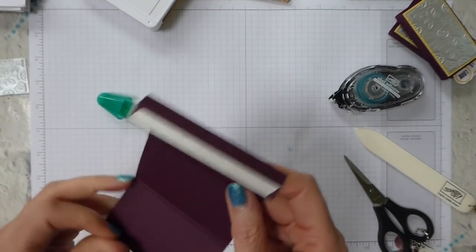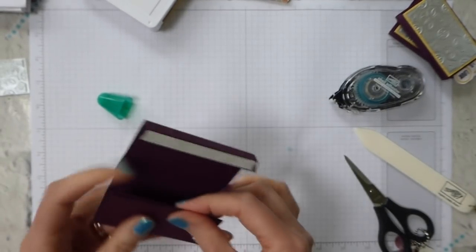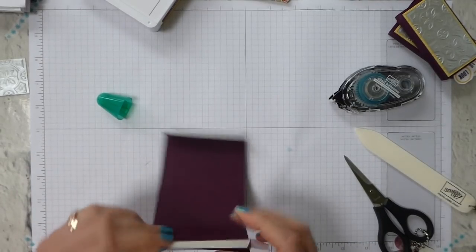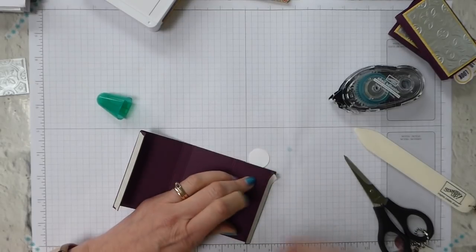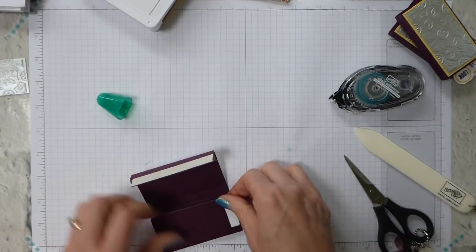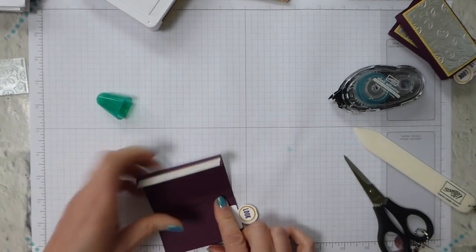Right, now this is where the magic starts, she says, hopefully. So you want your card, as in the one you put all the stamping on, to be trapped. So let's unpeel that piece of tear and tape and fold that over. So that is now trapped.